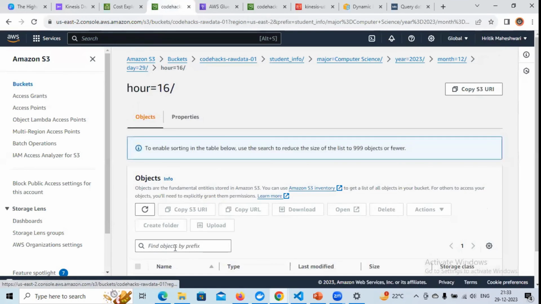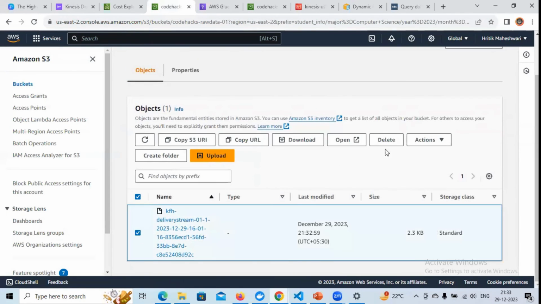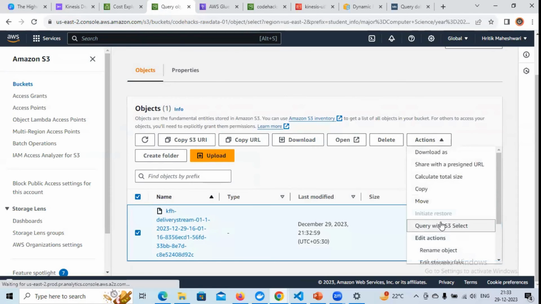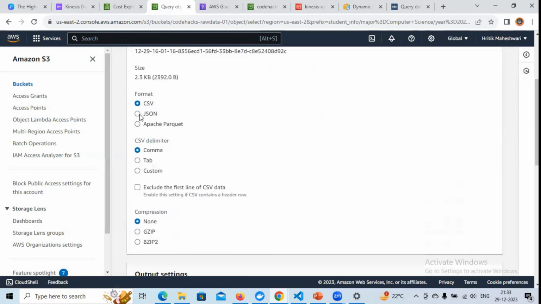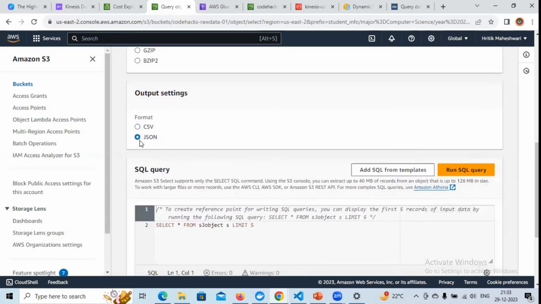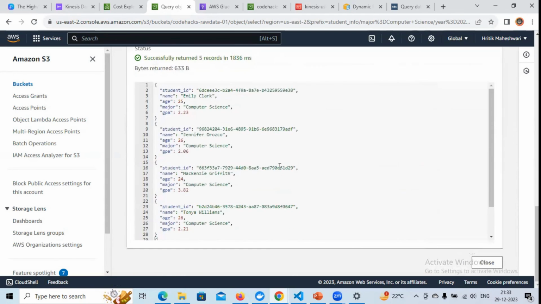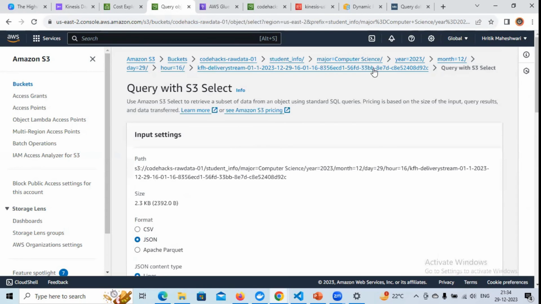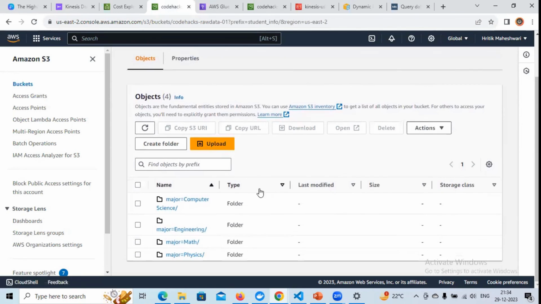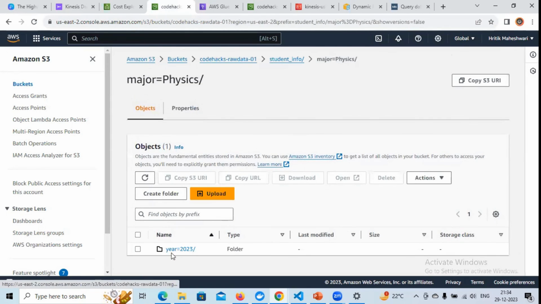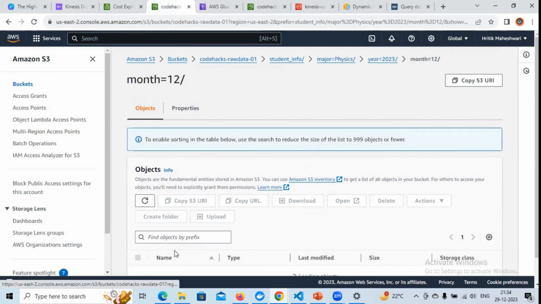So it is under the right partition here. Let's quickly query this data with S3 Select as of now. We can see the major is computer science for all the 4 students here. And let's verify it for physics major students.